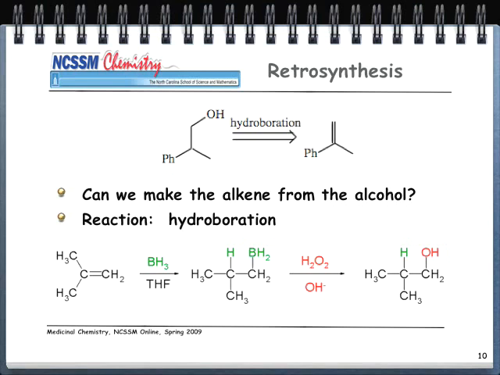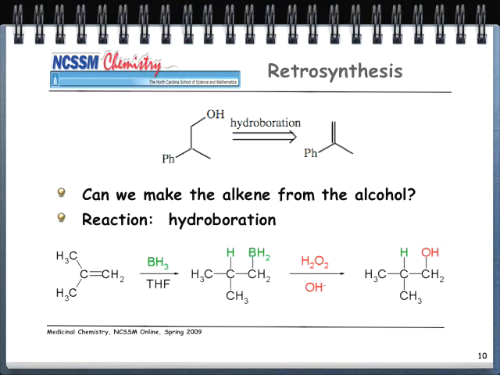And you see the entire pathway there of hydroboration going from left to right. So you see I have the C double bond C alkene. And in the presence of a couple reagents like BH3 and THF, okay, what I get there is a substituted compound. Notice the double bond of the carbon-carbon has been broken. Okay, so now I no longer have an alkene. Now I react this with hydrogen peroxide, H2O2, in the presence of a strong base, OH negative, and that gets rid of the BH2 and attaches the OH group onto the carbon. And so this is the synthetic process by which I have changed an alkene into an alcohol.